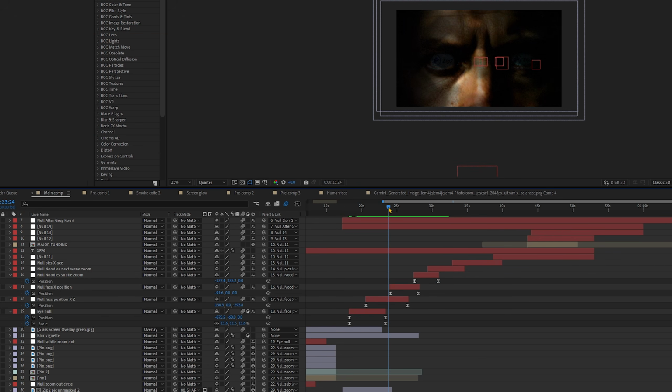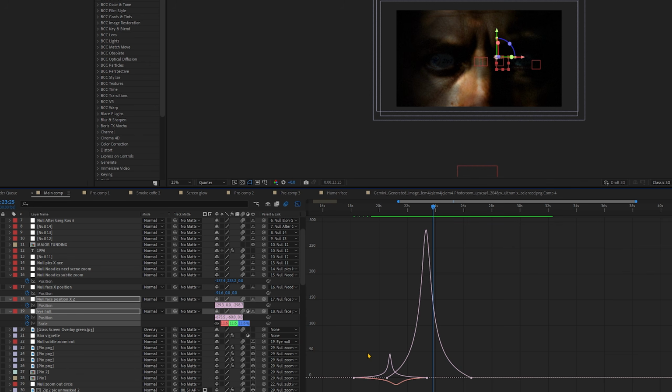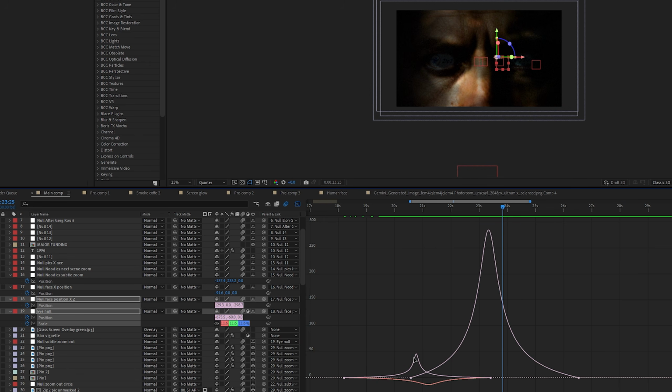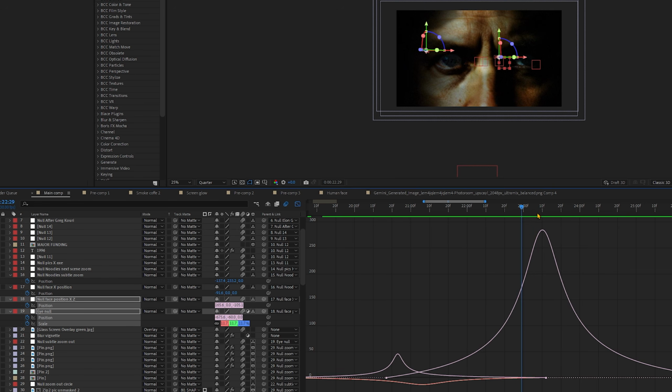Now if we click on the graph editor of the first and second null, you'll see the first one, if we click like this in the timeline, peaks exactly when the next one starts. That means that after that peak, it still continues but much more subtly, while the second null slowly and gently pulls the movement sideways. And then that second null peaks around the middle.